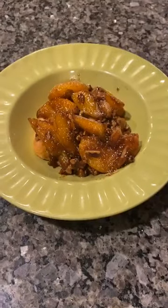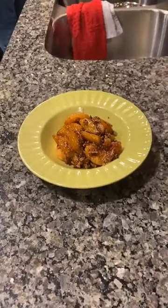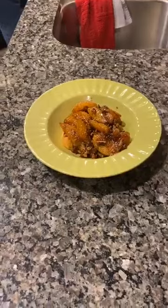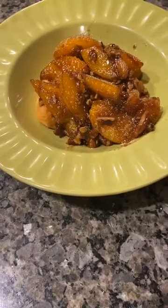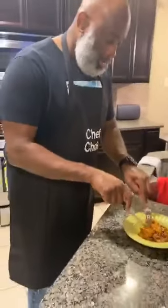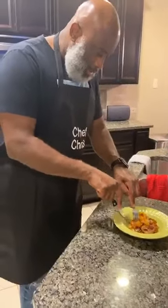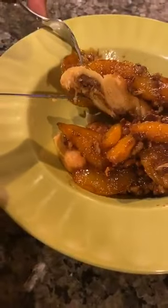Chris, you need a fork. And it smells good, too. It's still kind of sizzling a little bit. Okay, I'll let you taste and then I'll taste. I'm gonna cut it like the sun. See? It did melt. Y'all see that? Melted chocolate croissant.